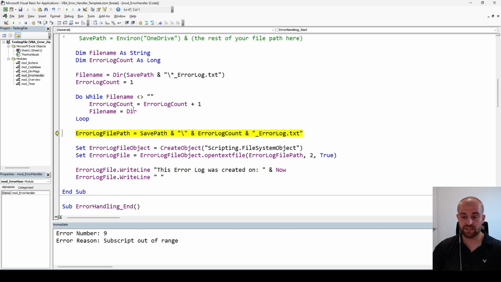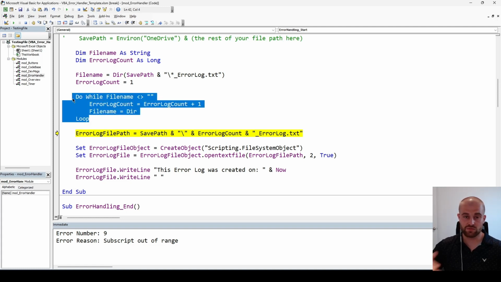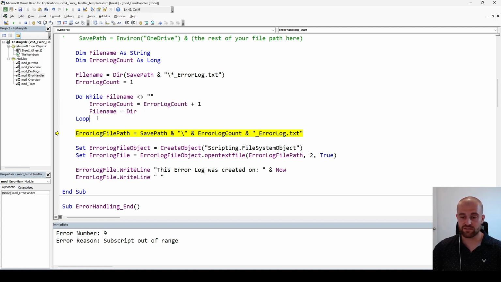If a file was found, as in 1 underscore errorlog.txt did exist in this folder already, we would have incremented to 2. So then we would have created a file called 2 underscore errorlog.txt, not overwriting our previous work. And this will continue to go up until no more files have been found, ensuring that we never overwrite previous files. So this variable will be given the value of our save path and our save name.